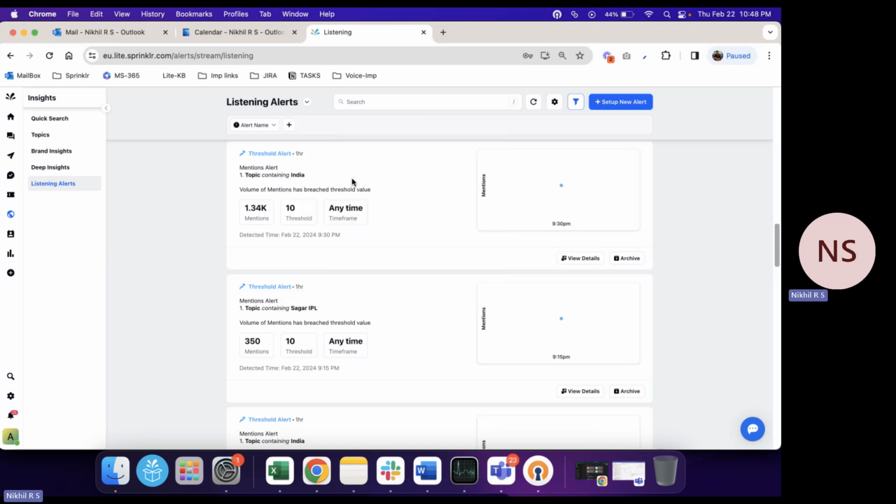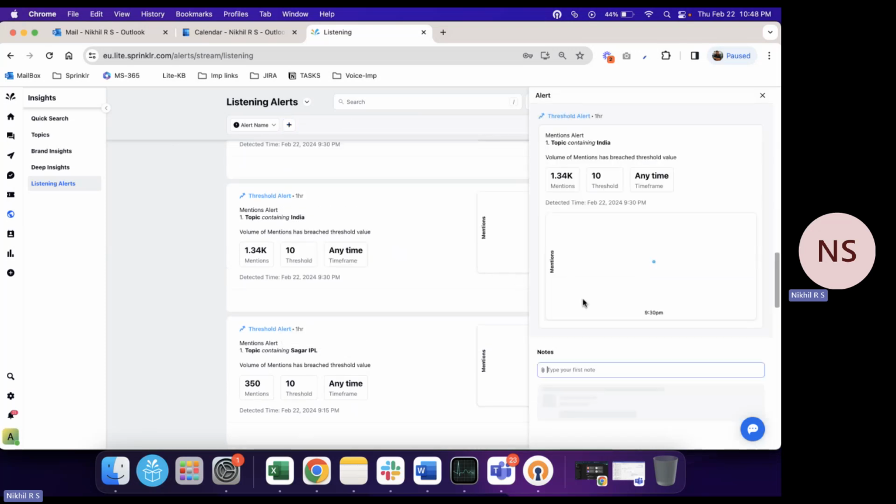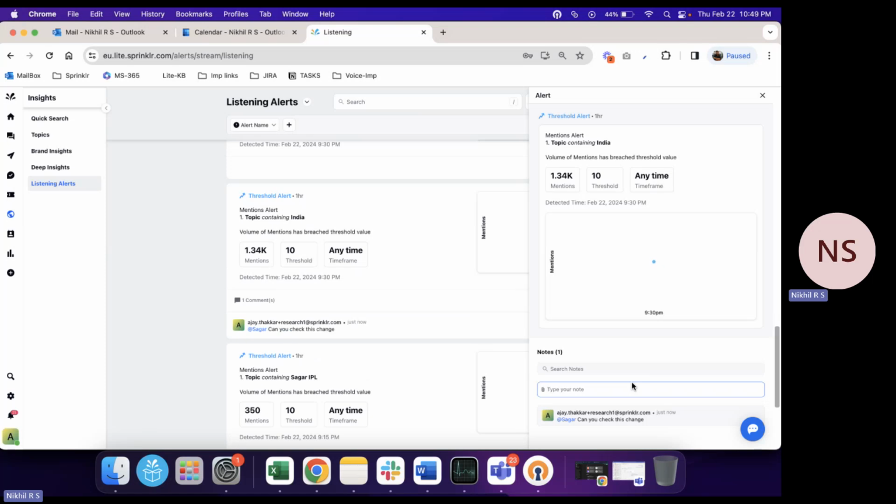And you can also click on view alert to view the details associated with that particular alert. And if there needs to be an action taken by any user, or if there should be some kind of initiation by a user, you can just go ahead and mention the user to take up actions. In my case, I'm just going to mention a user to help me out. Users can continue the conversation around these alerts, and the users will also be notified about these changes or about the notes that the users have applied.